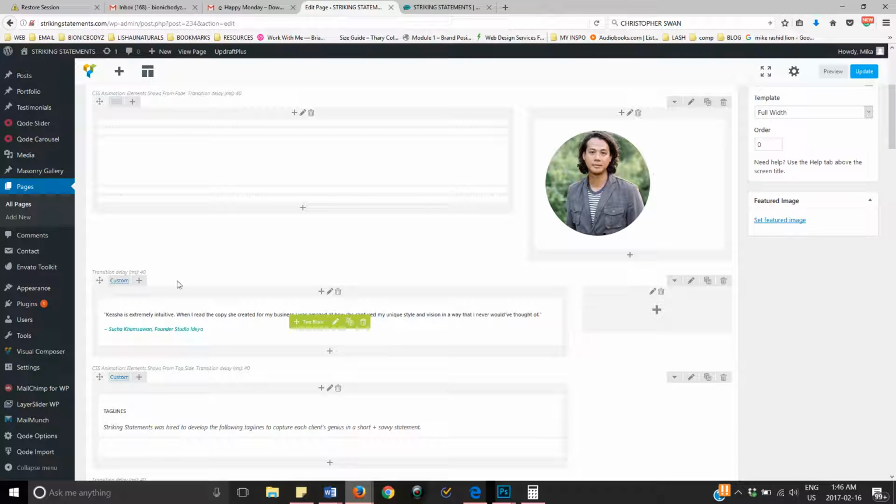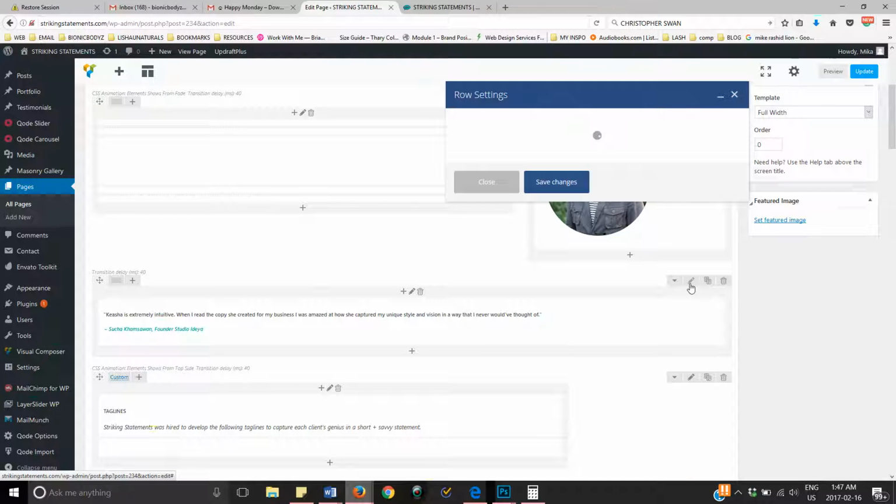And let's say I want this to be in the middle and a bit bigger because it's a quote. I'm going to make it the full length, and I'm going to click on this little pencil.